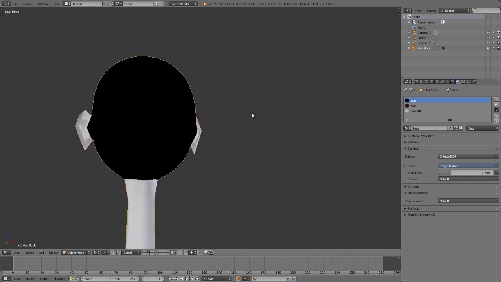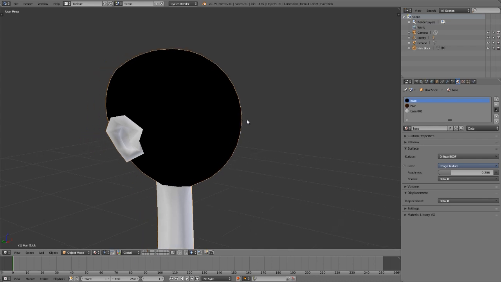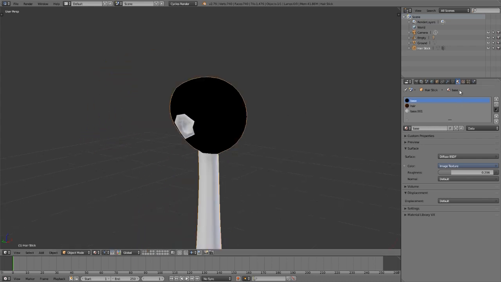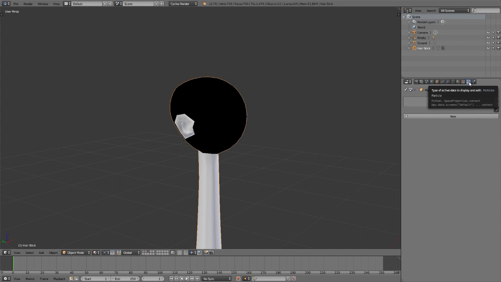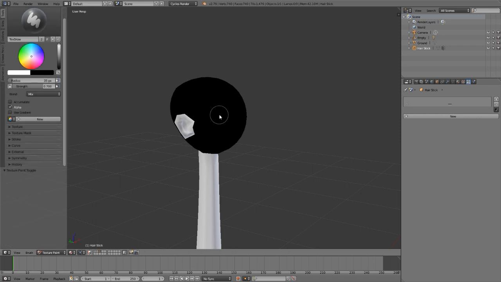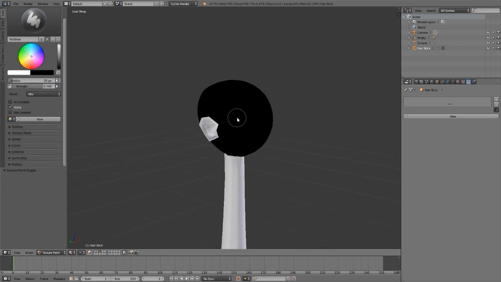Whoa, that is not going to work out. Wrong. It is going to work out. Just wait. Go. We haven't even made hair yet. What do we do? Give me a second to think. Make hair or texture paint? Yeah, let's texture paint first. Now what I'm doing is switching the interaction mode. Ugh, good times, terminology. Okay.